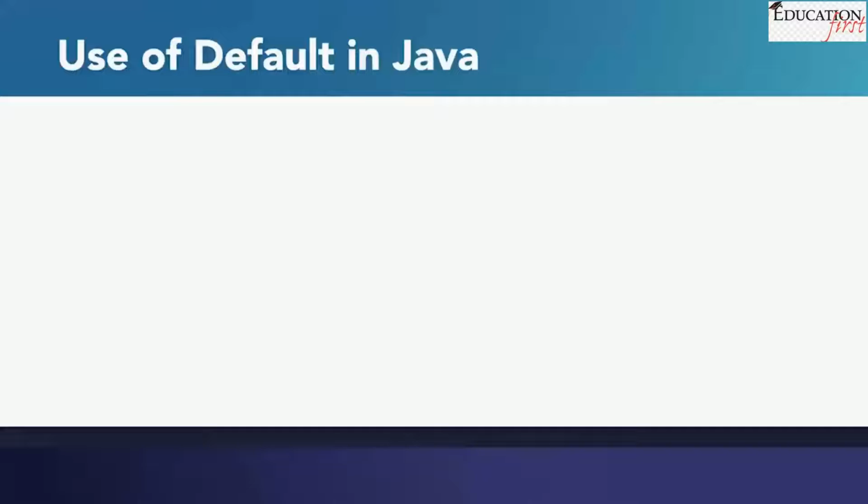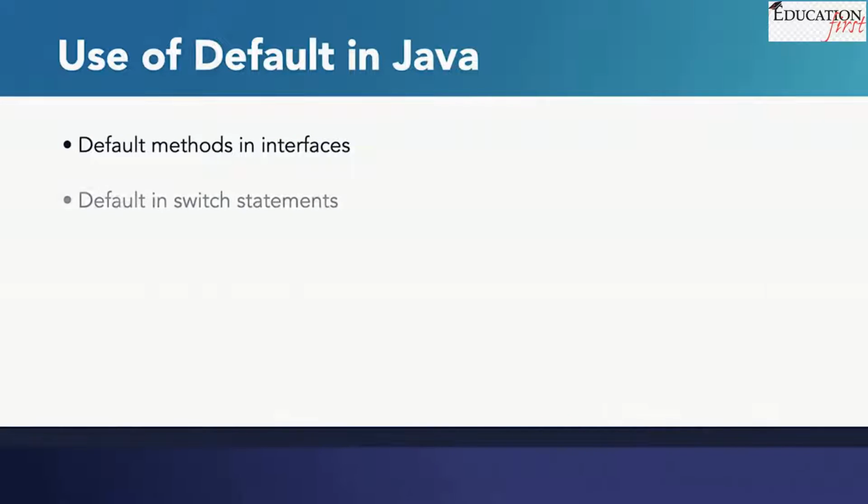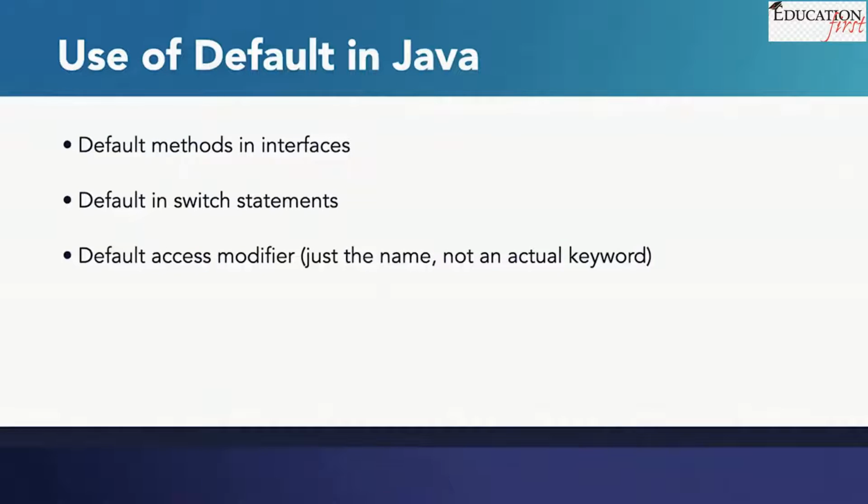So, arguably, you could say that the keyword default is used a bit too much in Java. You could even say it's the default choice for a keyword. So first of all, we have the default methods in interfaces now. Then, default is also used in switches. It's used to describe the situation that we don't specify an access modifier. So we don't use the keyword, but we just leave it out and then call the access modifier default. And we can declare default values for annotations with the default keyword. So, well, poor choice, but it won't ever go away, so you might as well get used to it.